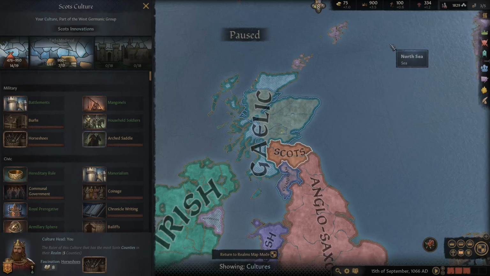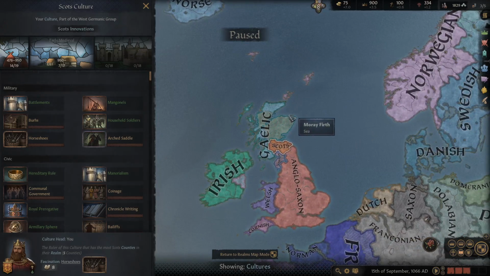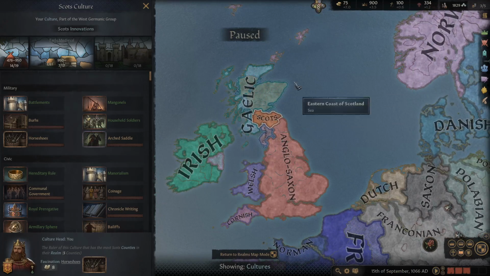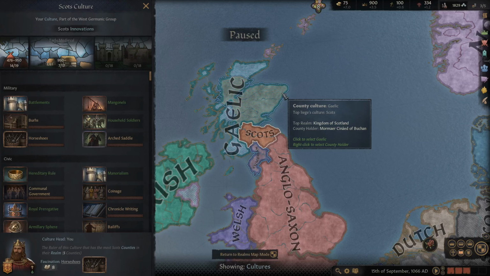Now, something that I had been considering doing was becoming Gaelic culture and trying to make the Isles that. But I thought, no, because as I gave the background earlier about what the Kingdom of Scotland eventually became, it was this amalgamation of earlier cultures from its Irish origins and the Picts and so forth. I thought, no, being a Scot makes a little bit more sense. If I'm going to do a Gaelic run, maybe I'd go to the 867 start and do something from there.